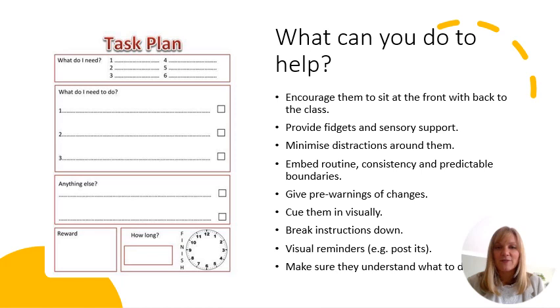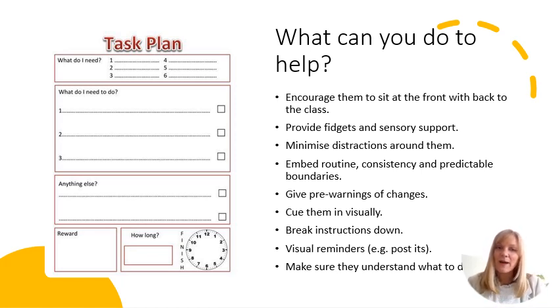It may be as well that for some pupils they have 2 seats within the class. If you've got the space to be able to do that, they might have one that's right at the front so that they can attend on the input and get those non-verbal prompts really easily from you to encourage them to listen. But then when they're getting on with individual work, it may be that moving to a different seat where they've got minimal distractions around them, perhaps facing towards a wall where it's kind of blank, can be quite helpful as well. But I would make all of those decisions in collaboration with the pupil, because they will be able to also perhaps tell you where they work best.